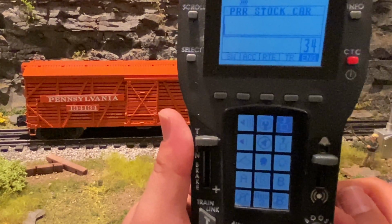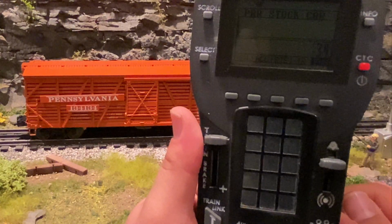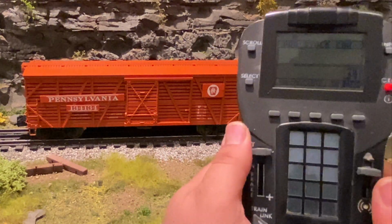Okay, let's get this cattle loaded up. Go, yeah! That's great. Keep them rolling.